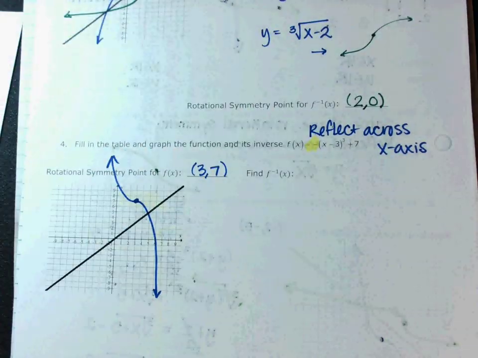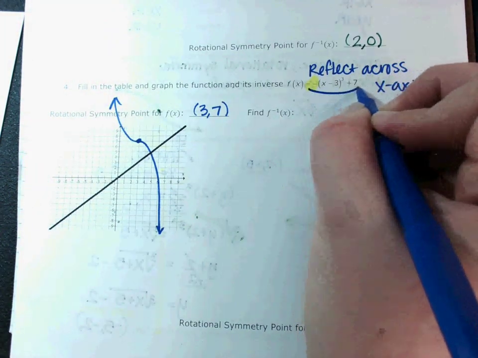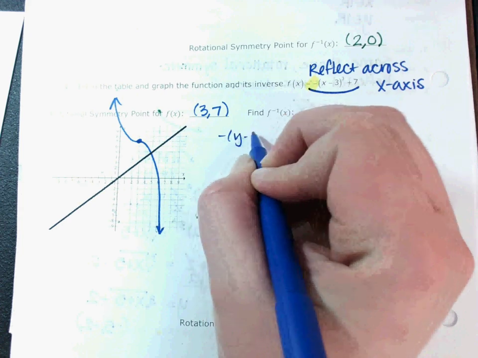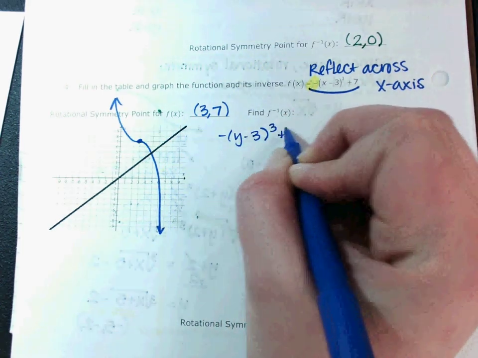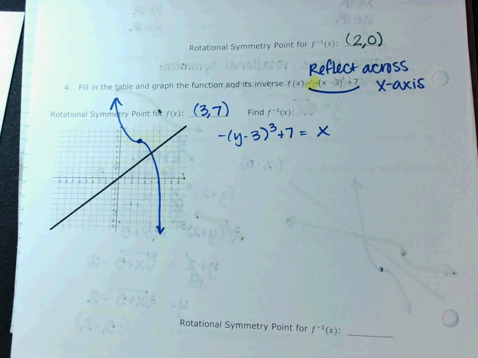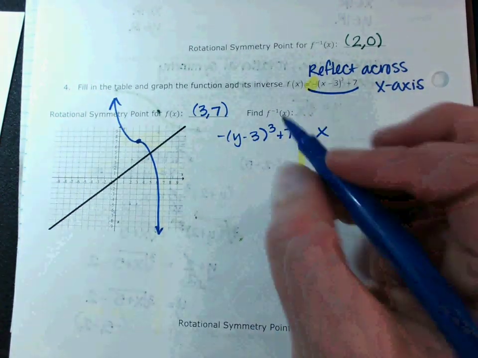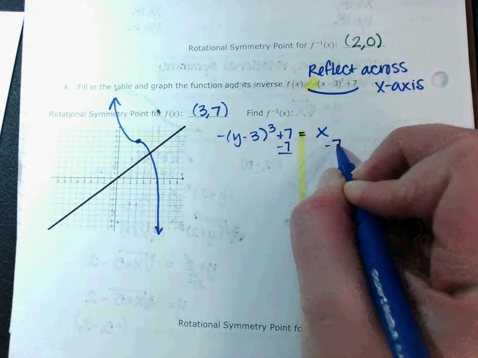Okay, from here, let's find our inverse. So I'm going to do both of the switch steps in one. So I'm going to write this side first with the y. And then I'm going to put the equals x second. Okay, so in that problem, I switch the letters and the sides at the same time, just since we're doing so much of it, so we don't have to write as much. Okay, subtract the 7 is correct. Okay, so minus 7, now it's an x minus 7.